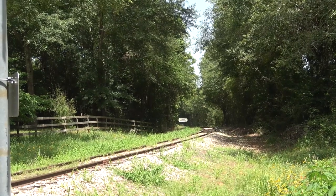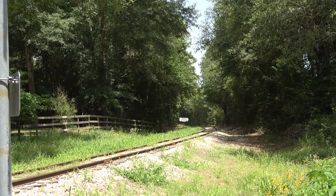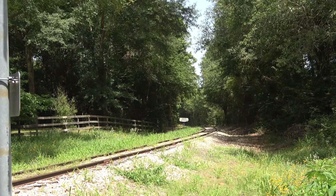Here we see the former Tremont and Gulf locomotive heading past the Dean Wright Crossing on its final stretch to Palestine. This clip was actually taken the previous year, and I just forgot to include it in the video. Ironic considering this was a spot we desperately wanted to include. So I figured I may as well share it now. Better late than never, I guess.